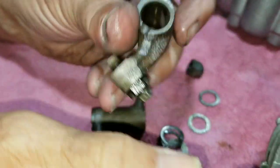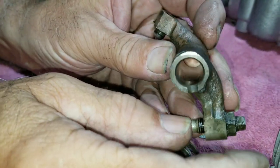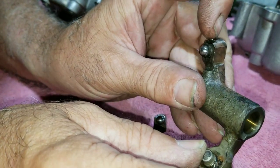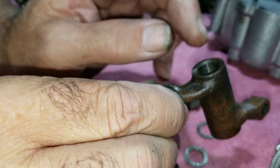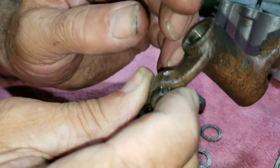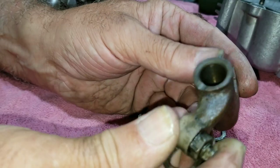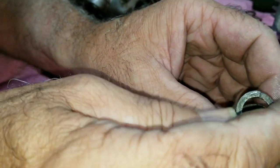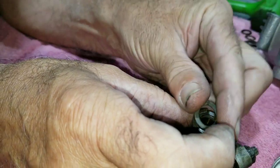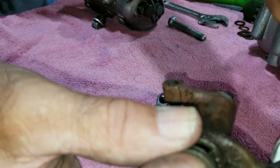The earlier ones, pre-71, didn't have this notch here — instead they were drilled for oiling, and there was a groove inside that followed up to lubricate things. A groove and a hole were put in to lube the top. So the factory washer just laid up against there, then a shim laid up against the aluminum housing, and another shim was placed next to the center of the aluminum housing.